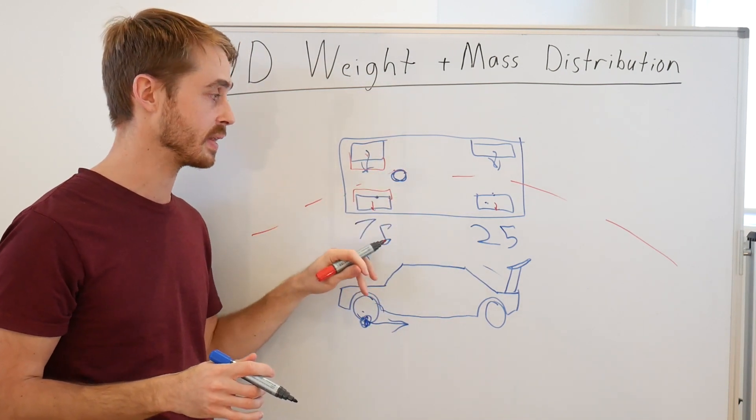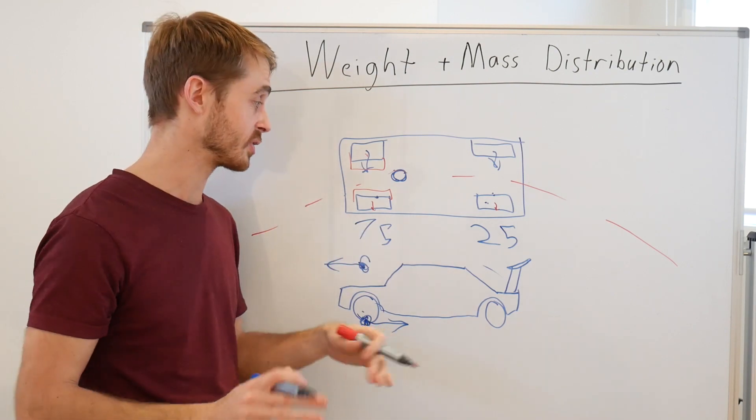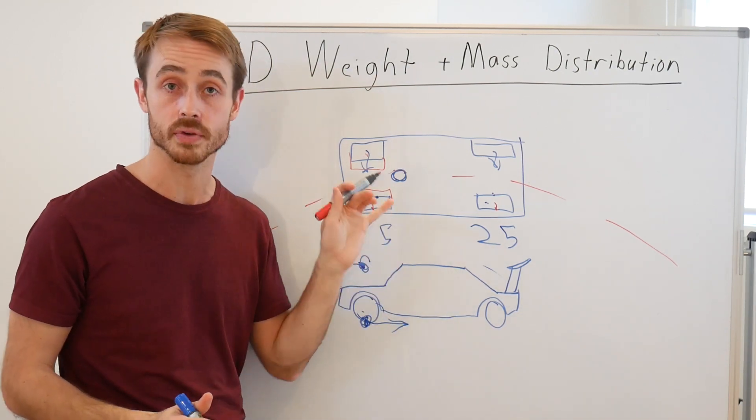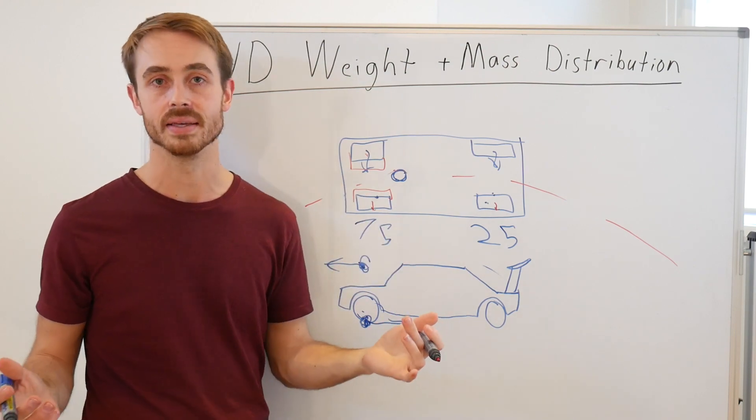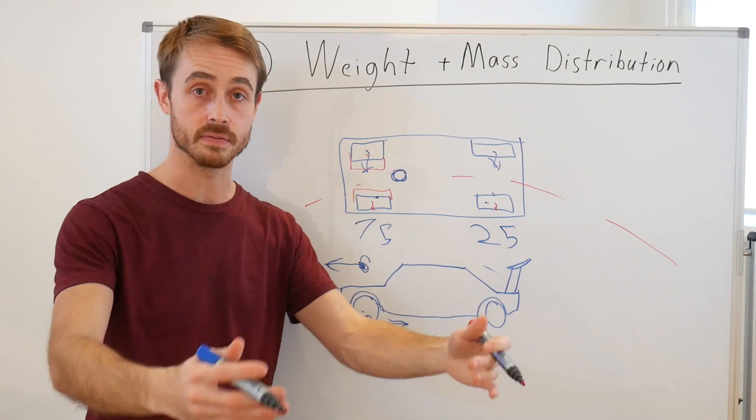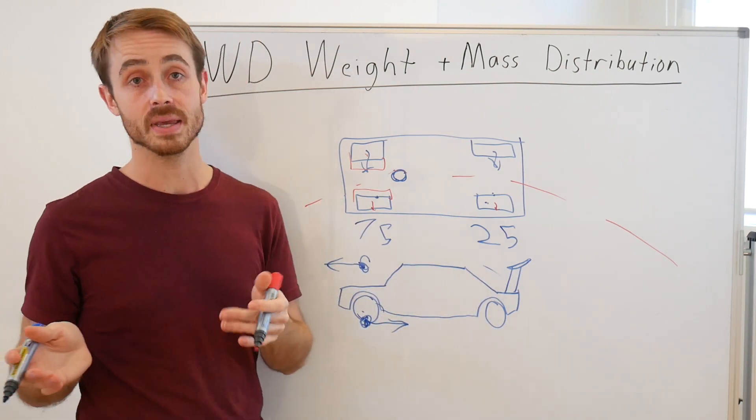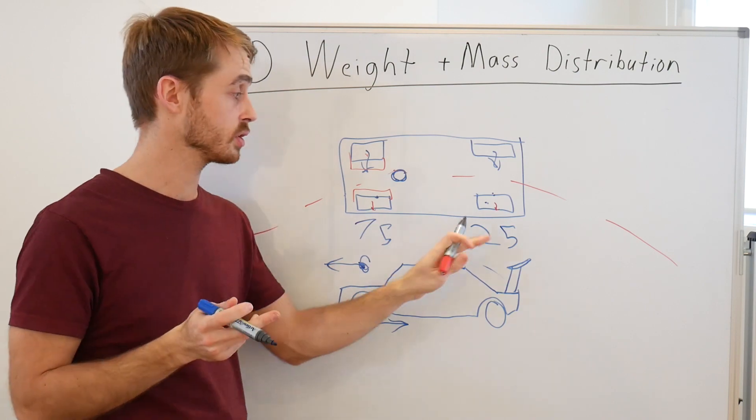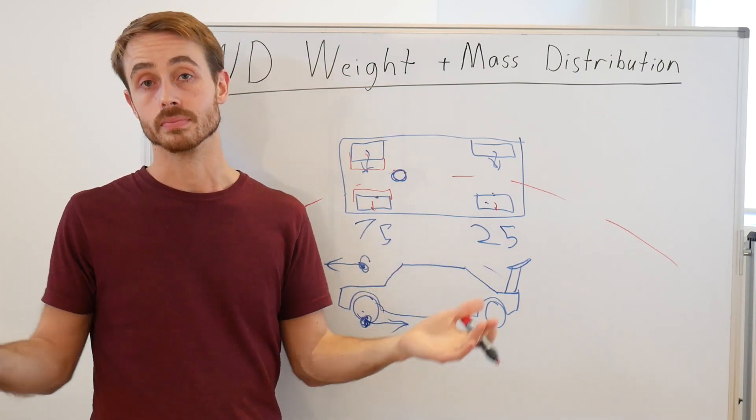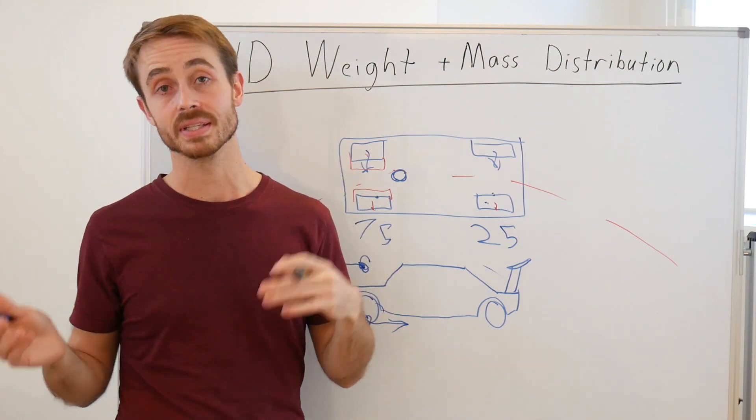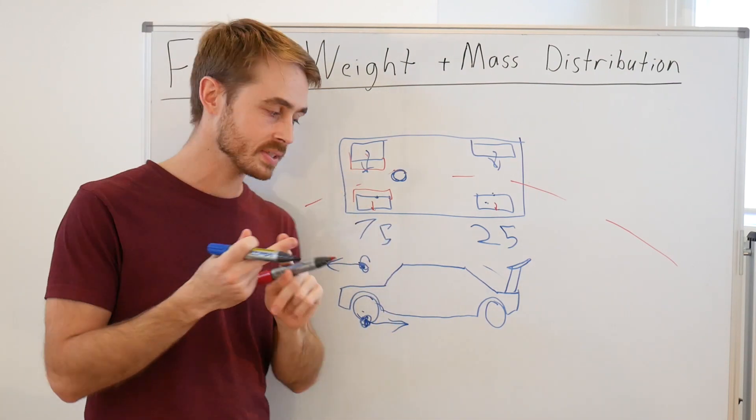But the problem is that if you've already got 75% of your weight on your front tires and you now hit braking, you could end up with something like 90% of your car's weight on your front tires or even higher than that if you're running this higher center of gravity forward. And this means that higher weight transfer, higher normal load sensitivity changes, and that of course causes you to end up with less efficiency and less performance under braking.